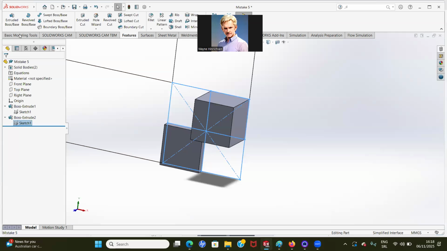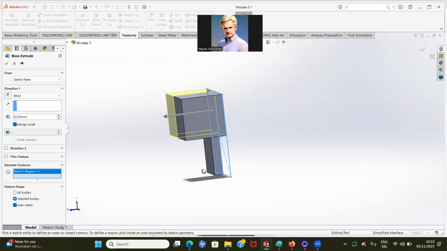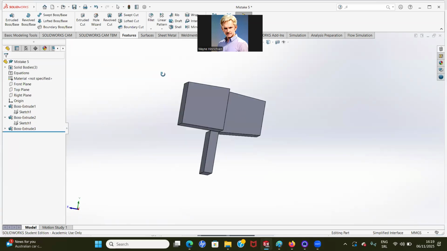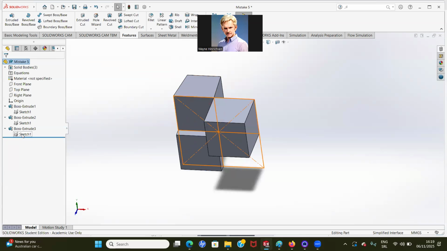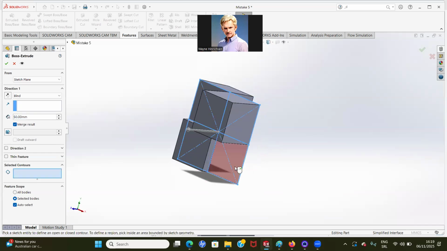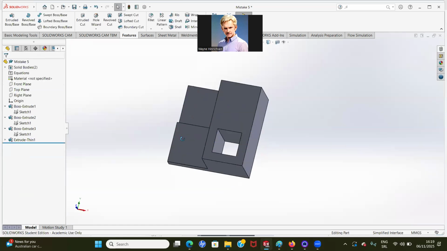I can go on. I can just click sketch, extrude boss base, and now I can select a different contour. I can select this one here, and I can say, okay, I want to extrude to a different direction. I want to put some draft, let's say 5 degrees, like this. Let's click OK. Now we have this, right? Again, it's the same sketch, sketch 1. You select again, go to extrude boss base, select contour, this one here. You can say, okay, I want to go within the feature. Let's go to the opposite direction like this. Let's click OK. Now we have this, right?